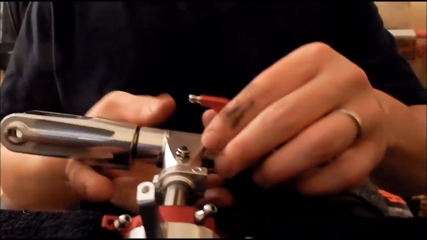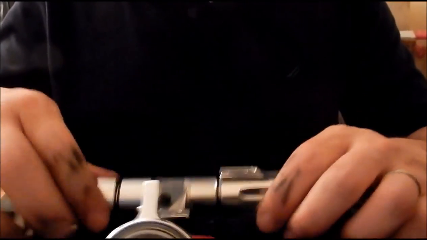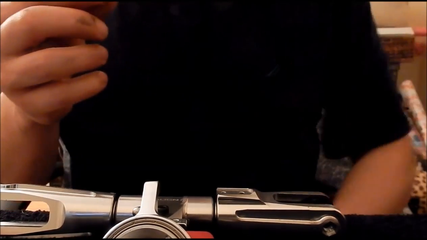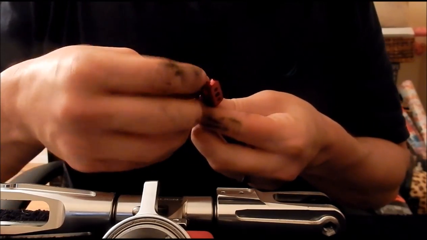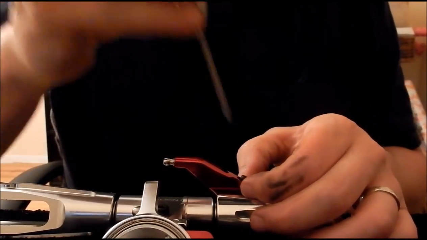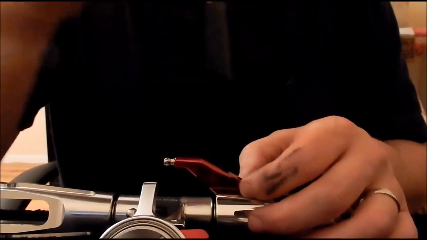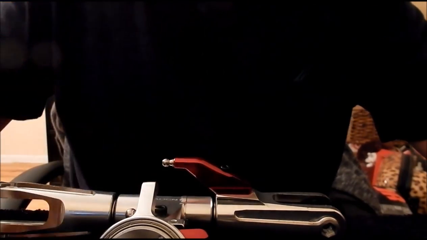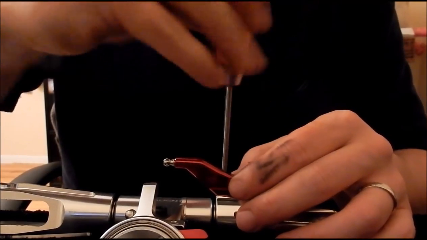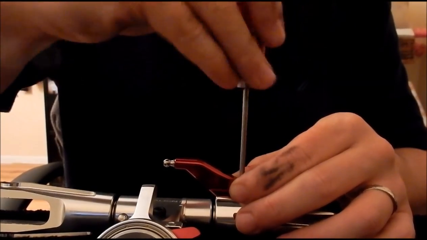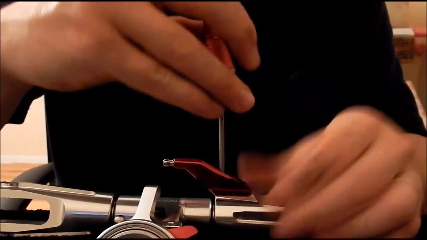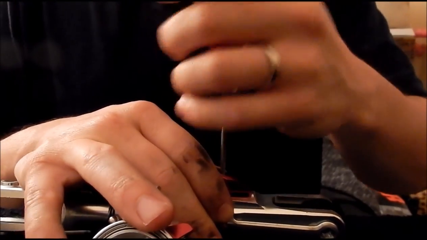So that side is done. We'll go ahead and flip over to gain access to the other side. We're going to repeat the process on this side as well. Again, you want to just get it started. You don't want to just start cranking down on one and not the other. Because if it's not seated properly on the main blade grip, you don't want that. So we'll get both our screws in there. Start screwing them down evenly. Get it nice and snug. Tighten those all up. So that's it for that.